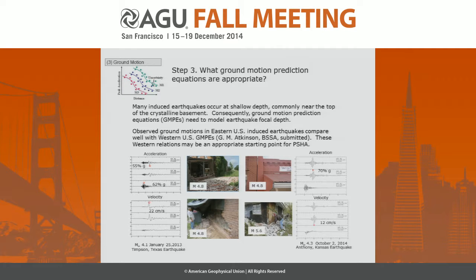I think the other thing that we can say is that the ground motions actually are very comparable to the earthquakes that we know a lot about, those in the western United States. Gail Atkinson has a paper that's submitted that discusses this, and here are some examples of some of the recent earthquakes. This is a magnitude 4 earthquake in Timpson, Texas, 0.6 G's horizontal acceleration, 22 centimeters per second, did some damage to the usual kind of suspects. Here's some damage from the recent earthquake in Kansas. Again, relatively high levels of ground motion close to the source. So these are nuisance earthquakes in some sense, in that the magnitude 4s probably don't have potential to do serious structural damage, but they are going to produce ground motions that people will be concerned about.